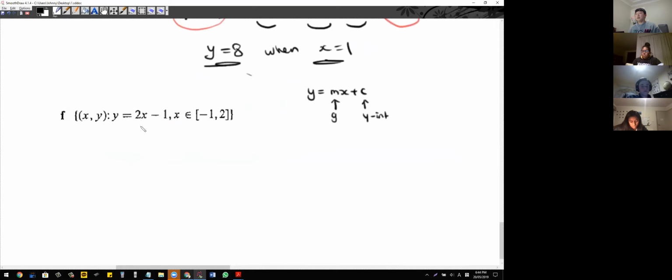Whatever this is, it looks complicated, but it's read as this: a set of coordinates x, y such that y equals 2x minus 1. So that's the main thing that you have to give your attention to. And there they put a comma, and then they define the domain. All right. So let's say we don't have anything else, but we just have this.